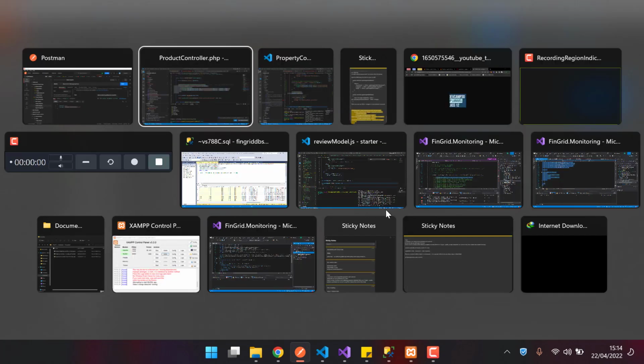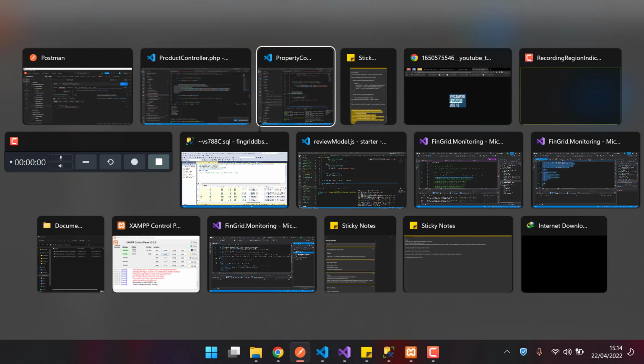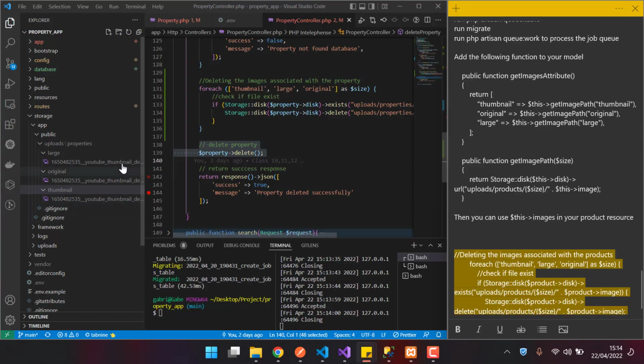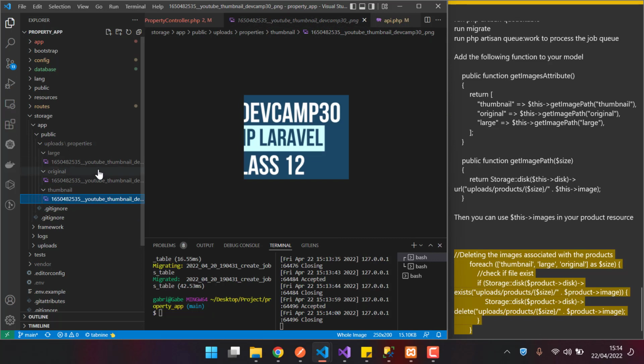Property deleted successfully. Now going back here to our property. It actually works. We see our property has been deleted from the DB, remaining one.